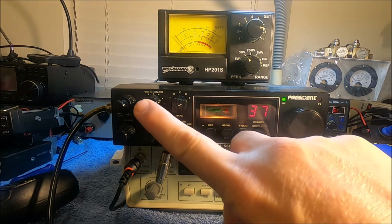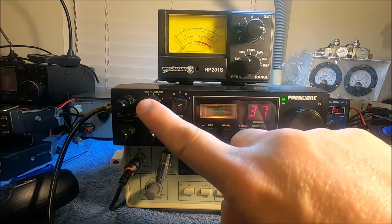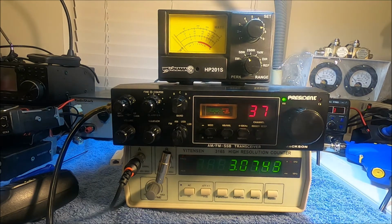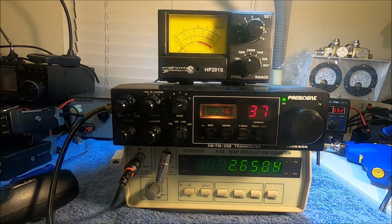Got a couple more things to do to this. Clean that sloppy knob up and get this LCD up. Other than that, we'll say 73 on this one for now, and we'll be back in the next one down the line.